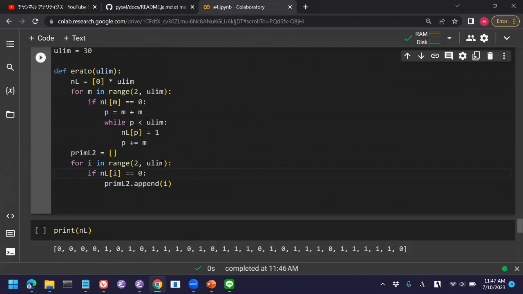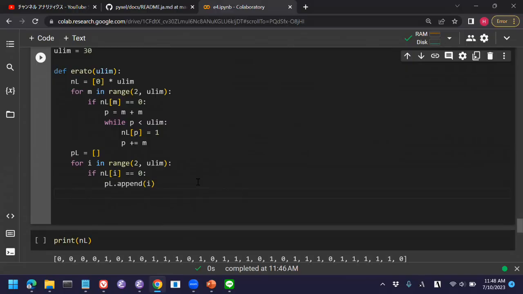So prim L, just like last time. PL is empty, and for up to UL, if NL is 0, then PL append L, and then finally return PL.